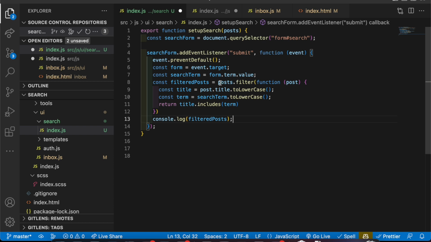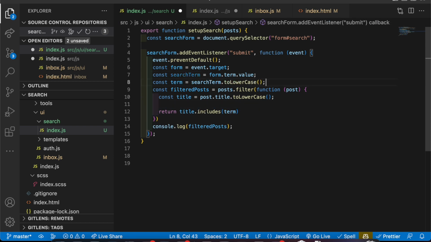So here we have our list of posts, and then for every individual post, so this is looping over the posts, for every individual post, we're lowercasing the title, we're lowercasing the term, or we could do that outside the loop, we could do that up here even.